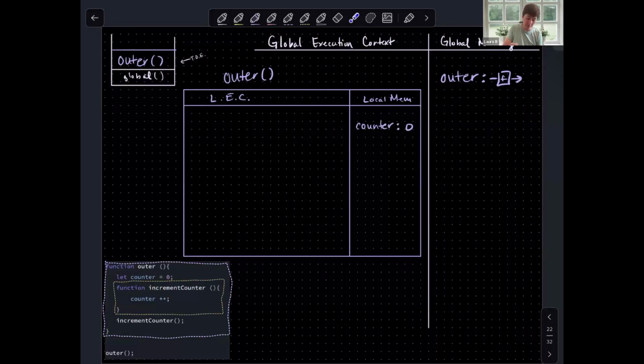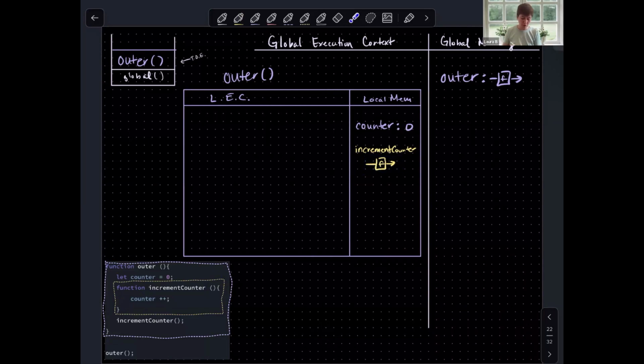Okay, what happens next? From here, we go on to the next line where we define a function with the label increment counter. Where are we defining this function? We're defining it in local memory because that is where our thread of execution is. So increment counter will be defined here, and its value will be a function definition. Why will it be a function definition? Because that is the value associated with this label as we define it here. Okay, everything in yellow wrapped up and stored in our function definition label associated with counter.